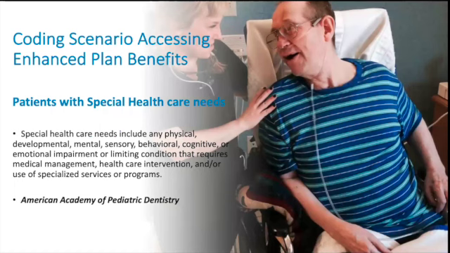Also, it's interesting to note that payers are starting to provide enhanced benefits for patients with special healthcare needs. Payers such as Delta Dental of Michigan are providing access to dental care for children and adults with disabilities through enhanced commercial benefits. The condition may be congenital, developmental, or acquired through disease, trauma, or environmental causes that may impose limitations in performing daily self-maintenance and activities for substantial limitations in major life activities.